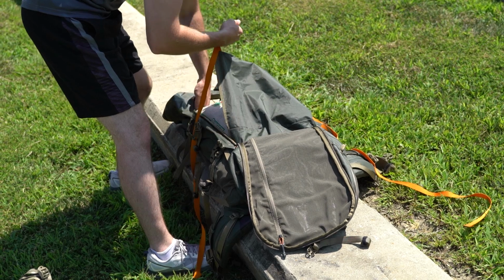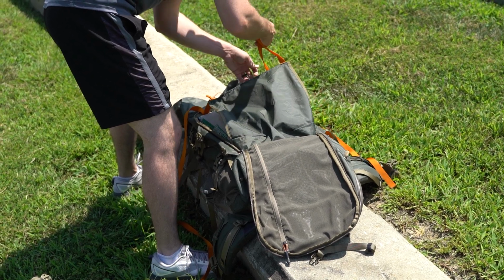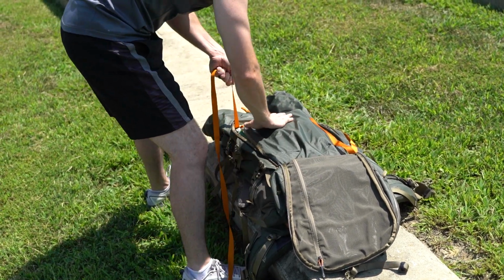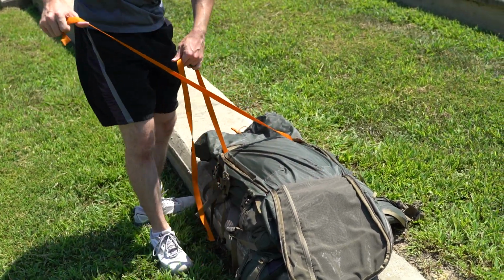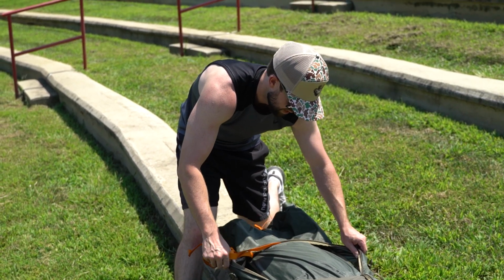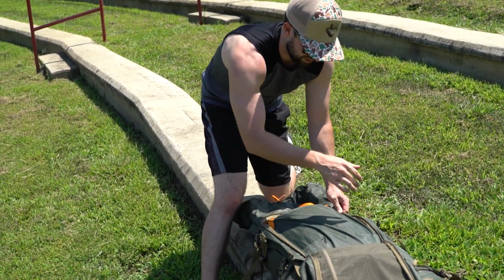And then find those buckles that I just talked about in here, and then tighten it down real good. So my complaint with the internal shelf here is that there's no additional straps on the inside that will go transversely across the meat. You got to rely on these outside straps to get that done. So, I mean, it does okay with it. I just wish that there's a couple more straps.